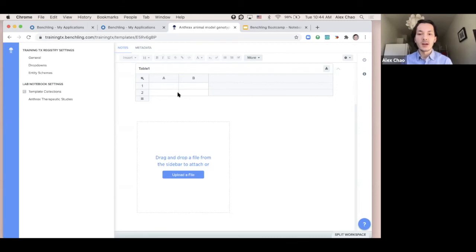29% of users or folks on this webinar also said they're able to use this for SOP creation. So again, I think this really touches on what we discussed in our last session, that we're able to utilize notebook entries as both observational records as well as for experimental protocols. So you can certainly do that with templates as well.